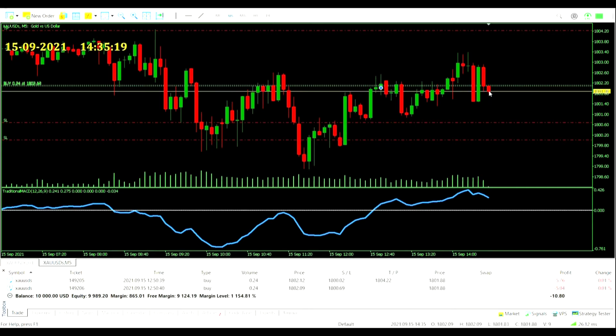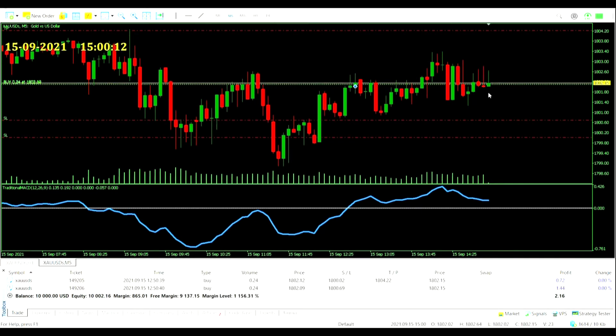Who knows though? This could easily turn straight around, give us another one of those green candles right there, and we're at the profit. Pretty erratic, but this is why it's nice to have that wider stop loss, because you're not going to get knocked out by silly price moves like this. So far it's okay. Just gone 3 o'clock then, the New York Forex session opens. Still hovering around our price here. It really hasn't moved since we got in over here.